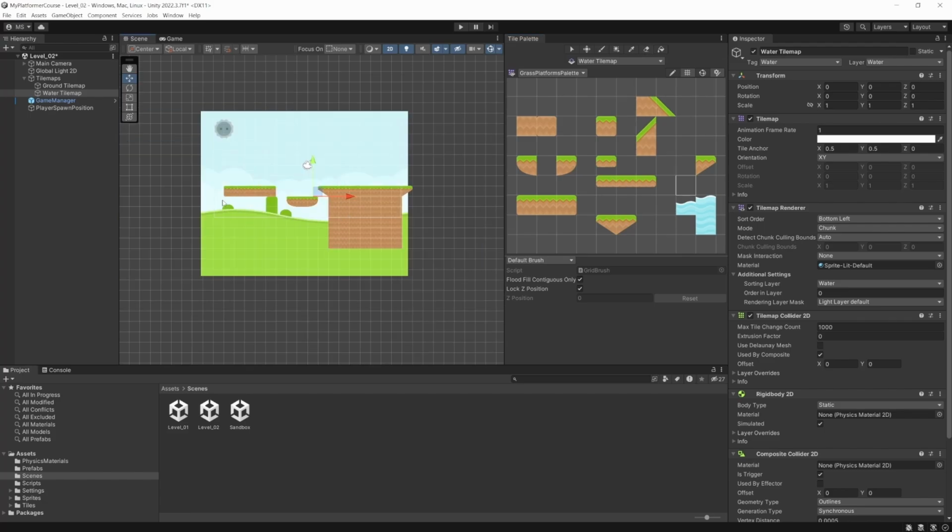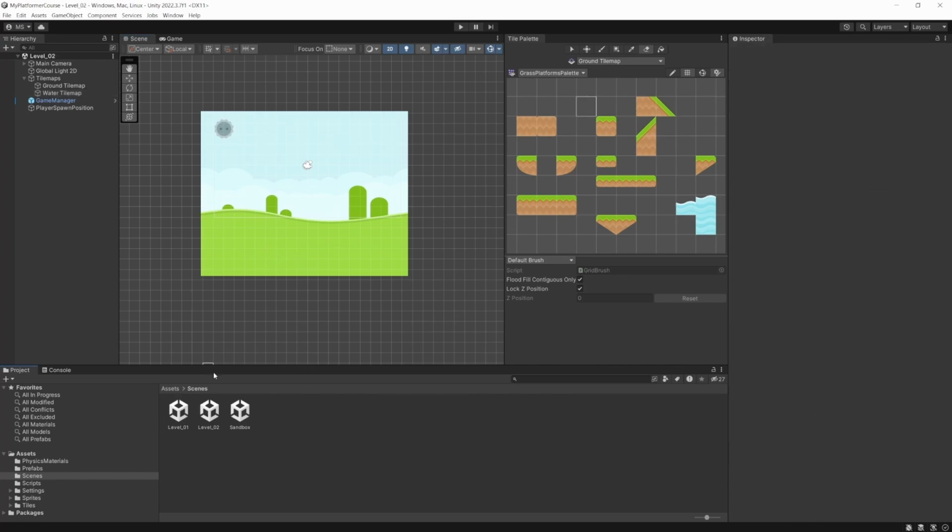Later we could change the background out on this one, but for now we can just make a level that looks different. So I'm just going to select the ground tile map layer. I'll select one of these in the eraser. I'm just going to erase these platforms too. Okay, so I basically have a completely empty level now.